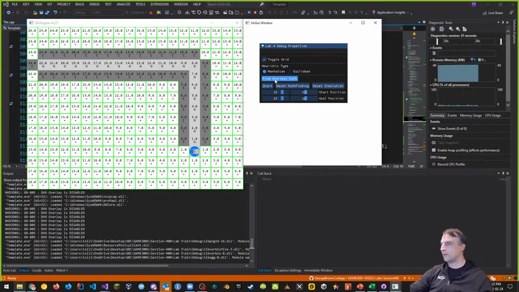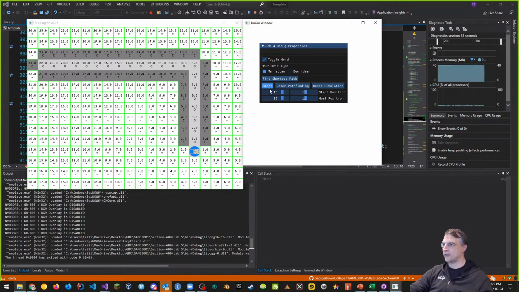Now what I want to do is, if I click start again, well, there's no place for it to go, right? I can't find the shortest path again because that is not going to happen. So it can't find the shortest path. I need to reset, right? And that's the next step that I want to do. I want to reset this, but I don't want to reset the ship.